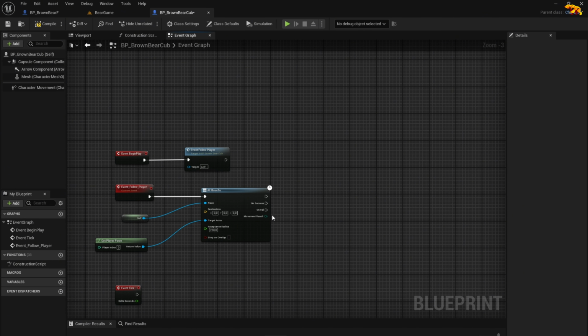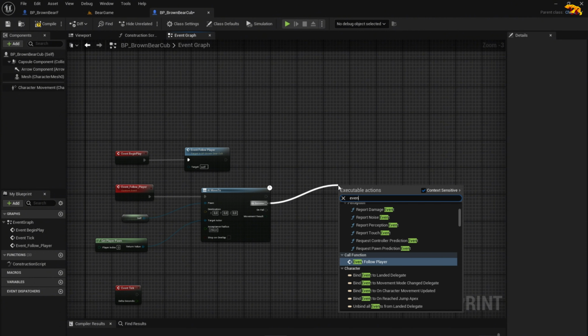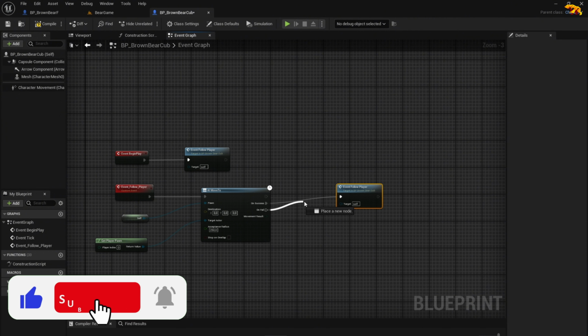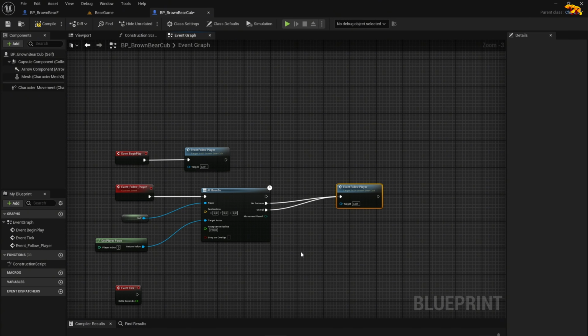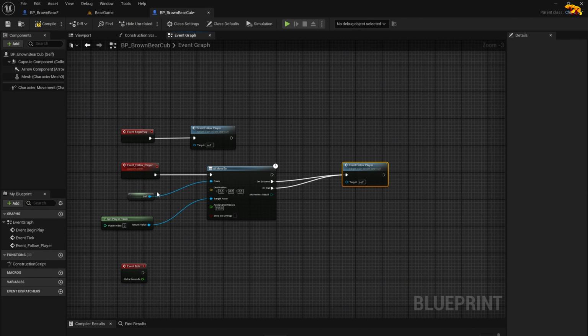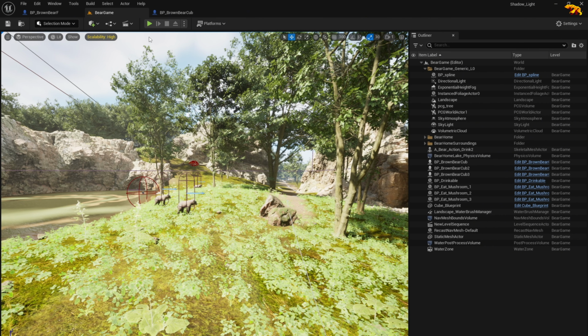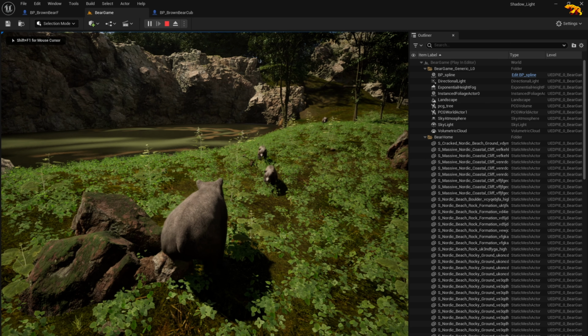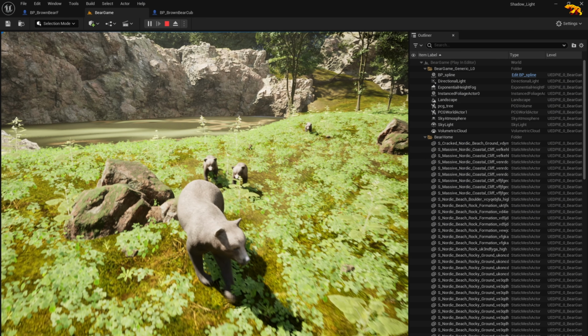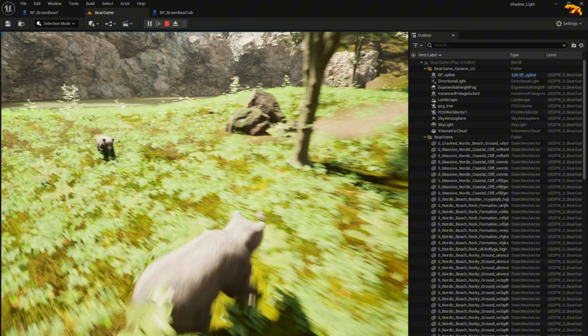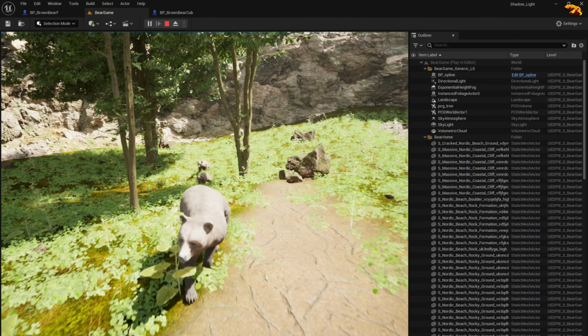And what can we do on success? Once it reaches, we simply keep calling this event again and again. It needs to be in a loop. Event Follow Player, and at the moment for the failure also we are setting it like this. So this will make the bear cub move towards the mama. Let's verify if it works. Save. Now when I play the game, you see they're moving. All of them are moving. It's pretty simple. That's all you need to do.